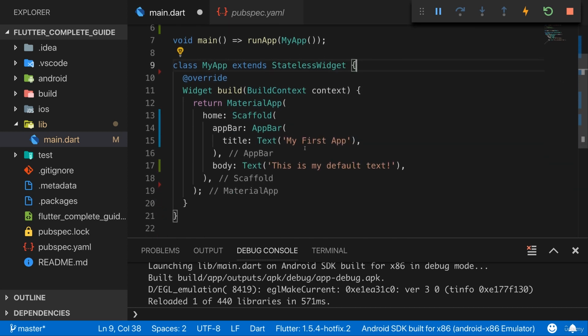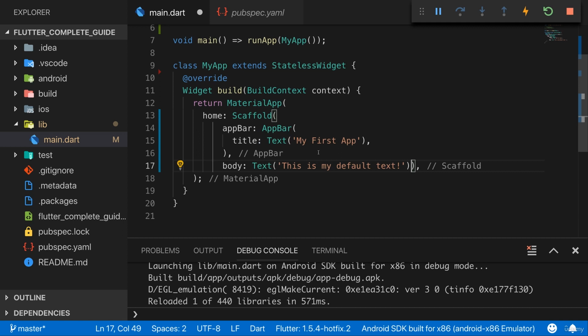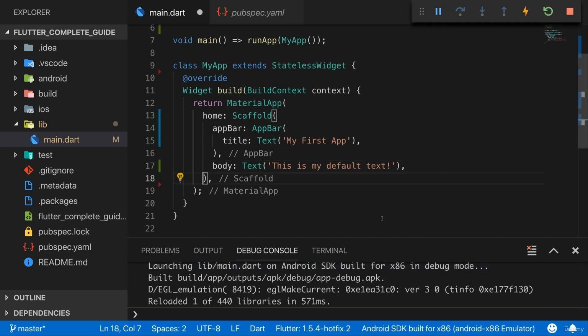you auto-format your code to be a bit more readable, and with these trailing commas at the end of every line, Flutter is able to format this nicer. If I would remove this comma after my body argument here, you see now it formats this a bit more unstructured, and for short snippets like this it is fine, but the longer your widget trees get, the easier and nicer it is to read this with these trailing commas, which improve the auto-formatting. But that's just a tiny hint for writing clean code.